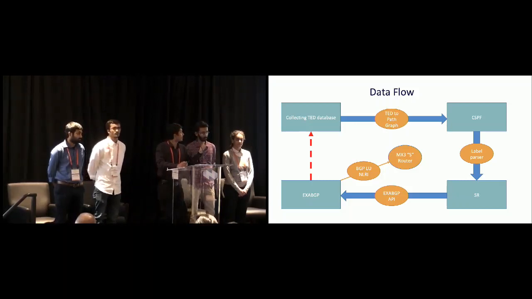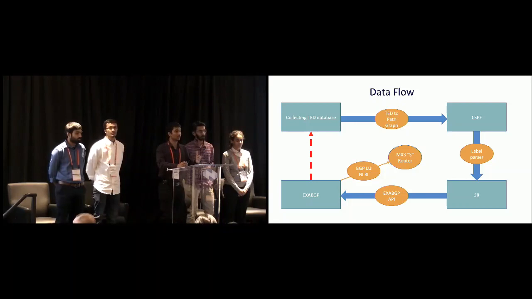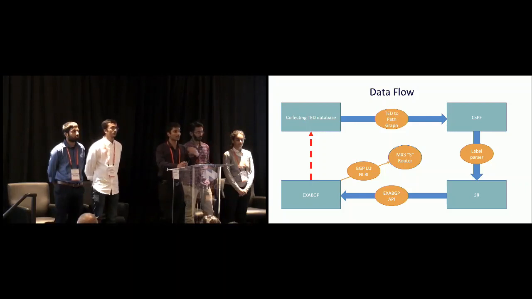And the second step is in the top right, where we use the cSPF algorithm. We had 3 different scenarios, and we wrote 3 different functions wherein, based on the requirements, we run SPF, taking into consideration the constraints defined, and come up with paths that will work for each different scenario.